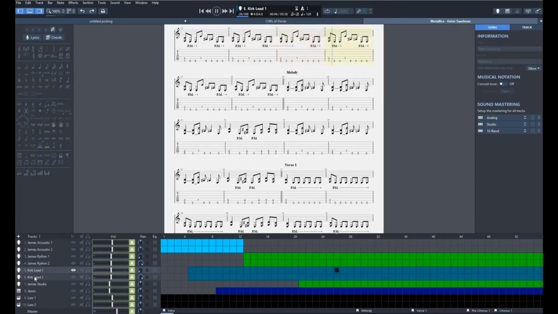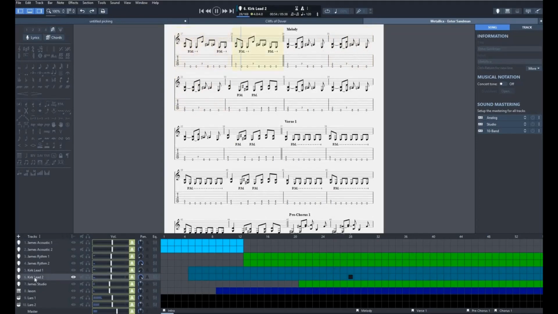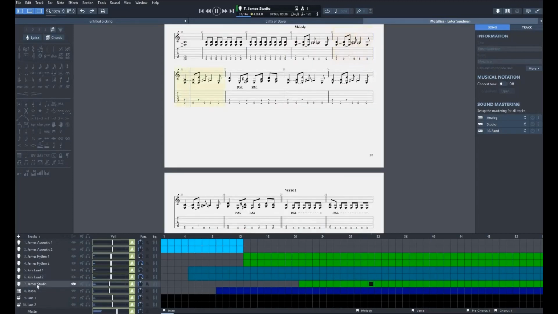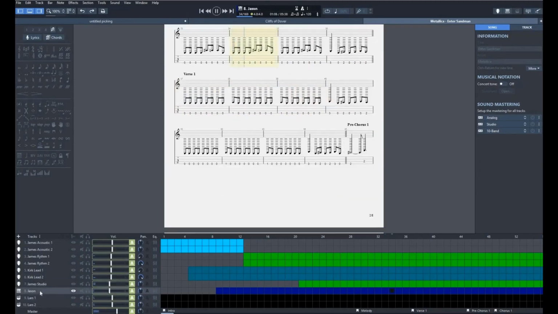Okay, that one too, slightly different from the other. Lead 2, James Studio, not sure what that is, but they've got many layers going on to add to the sound. Jason, that is supposed to be the bass guitar. So you see the 4 strings for a bass.